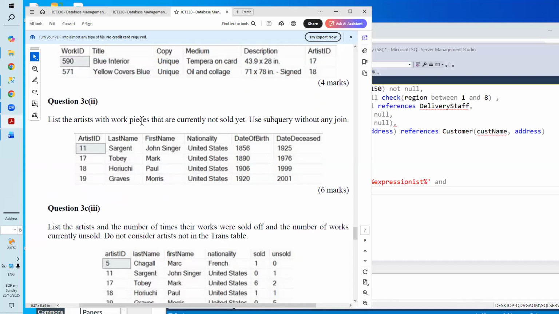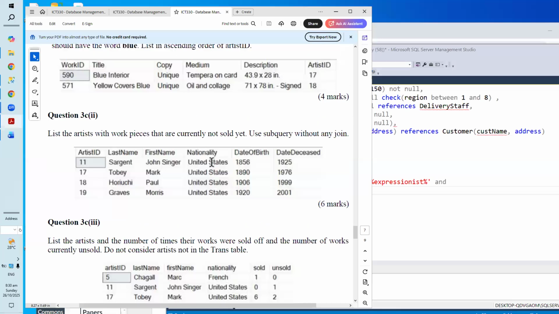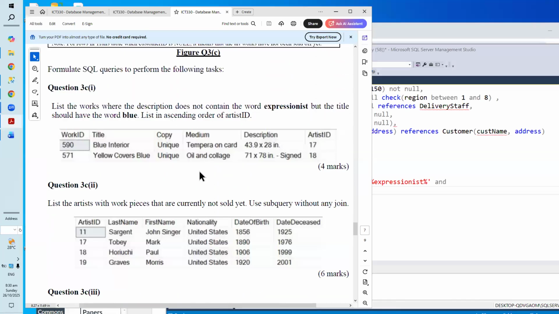So you want the work that have not been sold yet. These are the artists with work pieces. So these are artist detail.